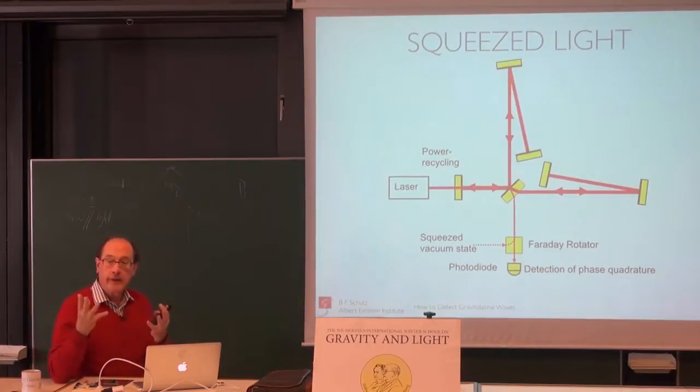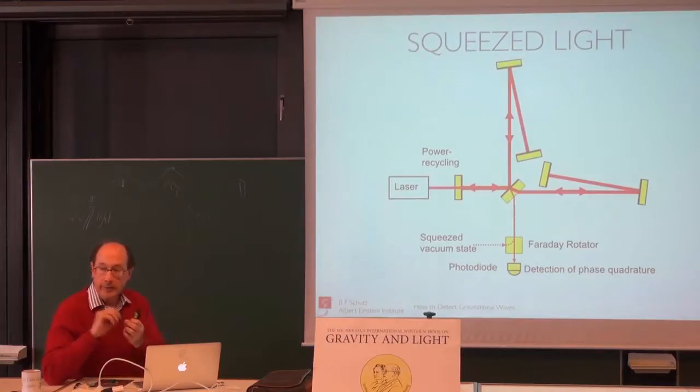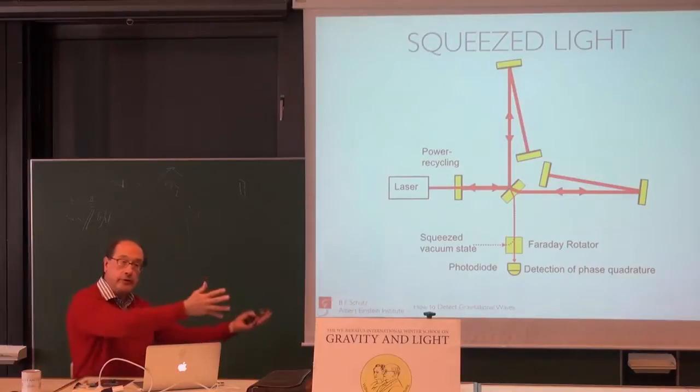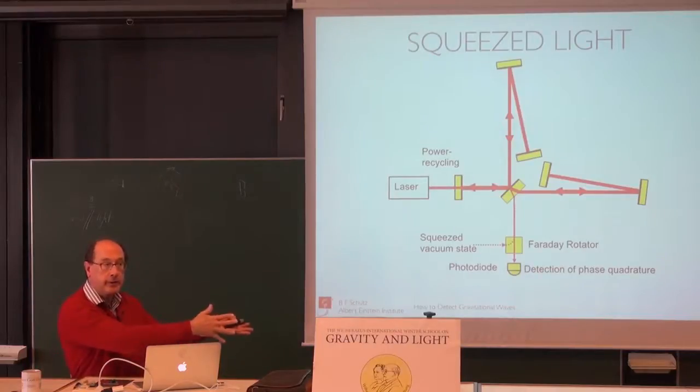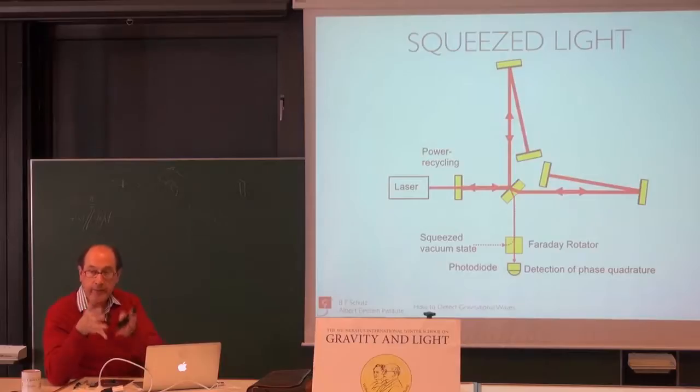You're not getting around the Heisenberg uncertainty principle, but you're changing the state variables, the conjugate variables where the uncertainty principle applies, and you're squeezing the uncertainty on one of them. You're putting all the noise from the vacuum into something you don't measure, because we're not interested in the vacuum. We put all the noise into one place, and we measure the variable that has had its noise squeezed, so it's lower noise. We make sure that variable is containing the gravitational wave signal, because we're not interested in anything but the gravitational wave signal.